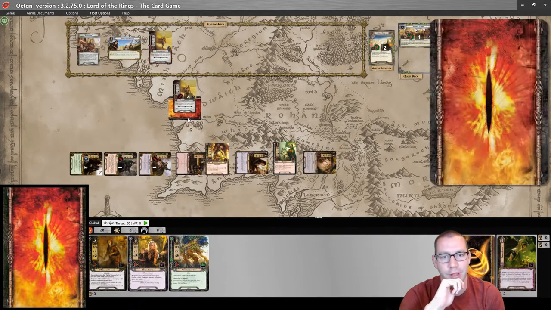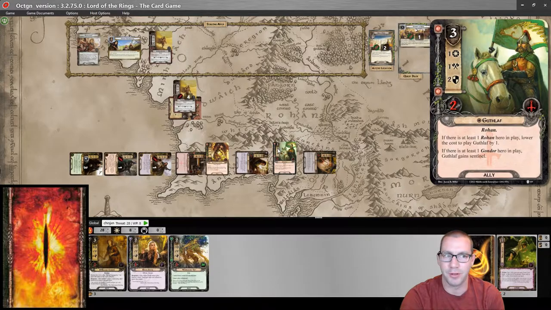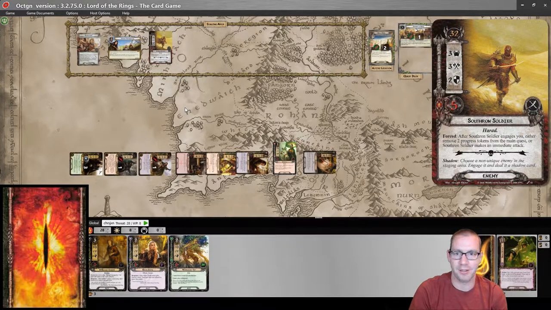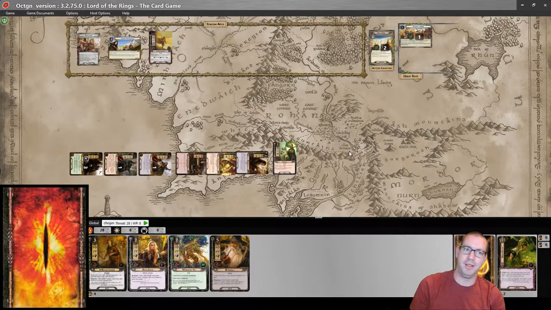And I'll defend with Gandalf. Attacking enemy gets +1. So good thing I did not defend with Guthloth. Gandalf takes no damage, and Marksman of Lorien is enough to kill this Southron soldier. Gandalf pops back into hand, and we move on to the next round.